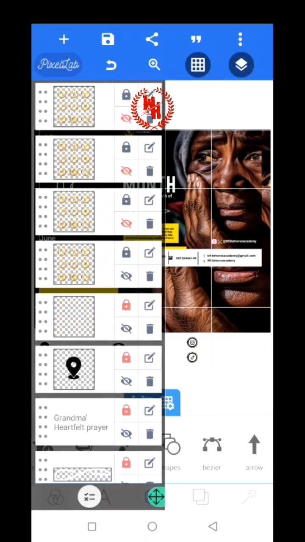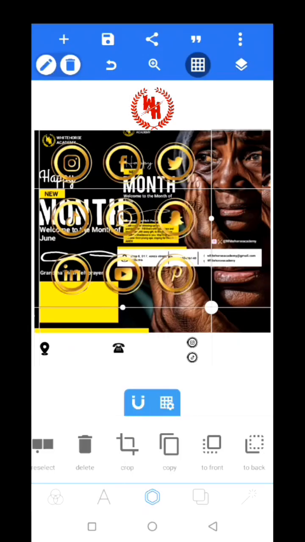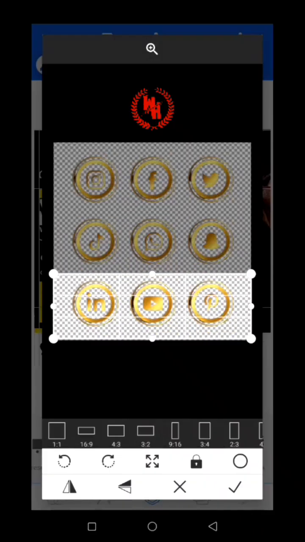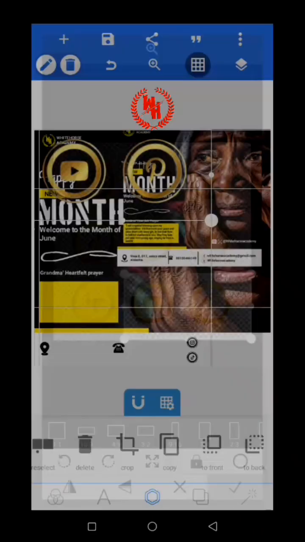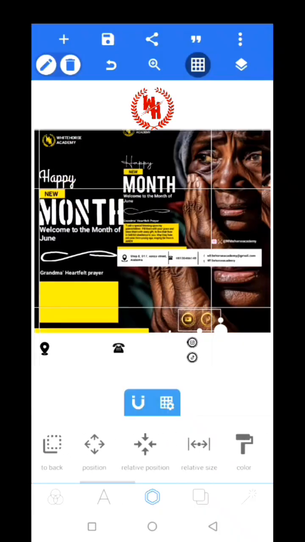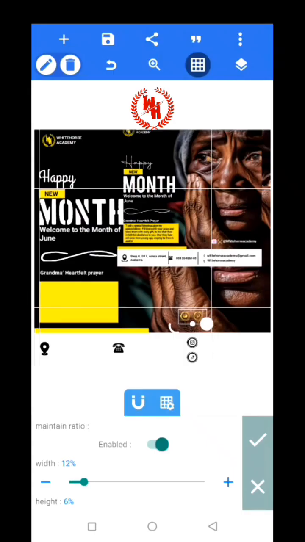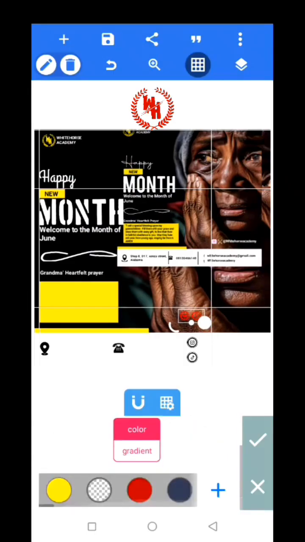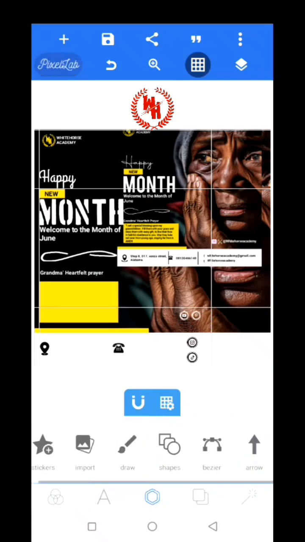I think I just need 2. I'm going to click on that one too. Crop it out. So I'm going to be using these 2 here. You don't crop them and copy them. No, you don't do it that way. It's going to get blur. So first of all, copy them first before you now crop them out. If you try it and crop them, then you copy them, everything gets blur. So you enable the color. I'm going to be using white. So this is it right here.